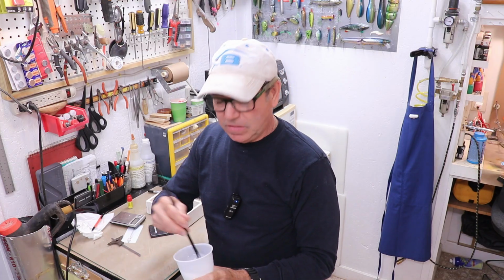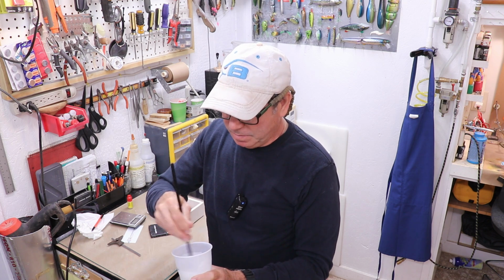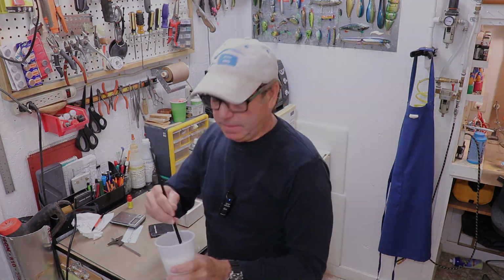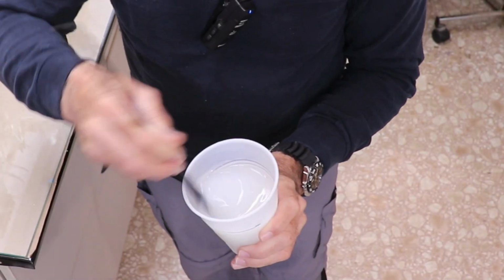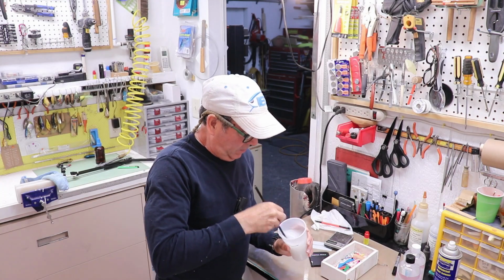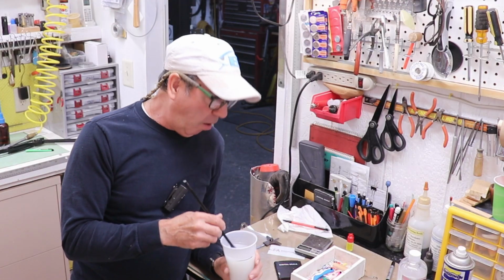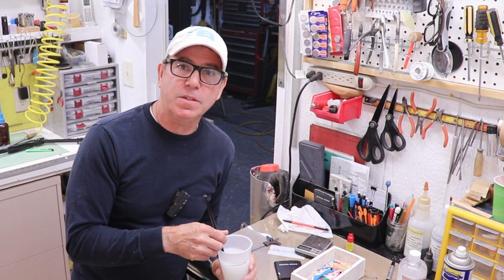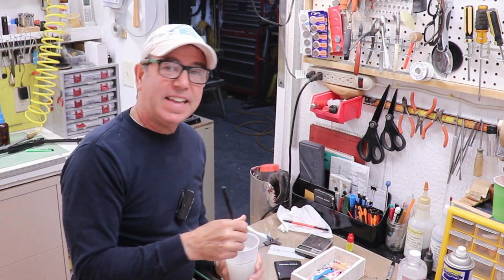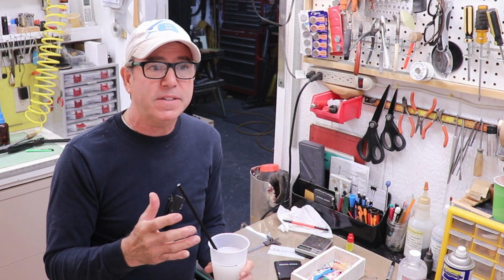What I don't like about this is that it's a single color, so it's difficult to tell when you've done a really good job mixing it. So I guess the key is to overkill, and I'll be mixing for a while. Five minutes of mixing can really give you a forearm workout. So there's no specification sheet. That means I don't know how hard this silicone is going to be when it's done. It could be super soft, or it could be super hard. So I take a lot of risks and I bring you guys along. I like experimenting. I like finding out that I can use something alternative that's inexpensive and it still works.